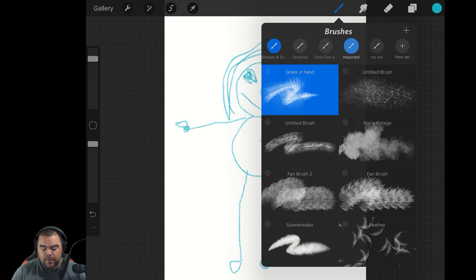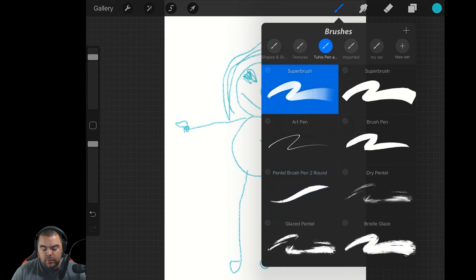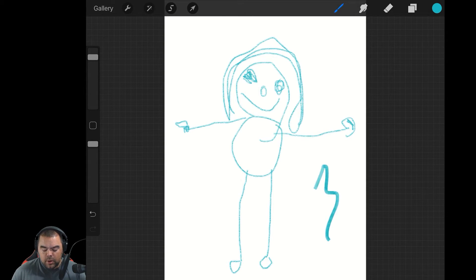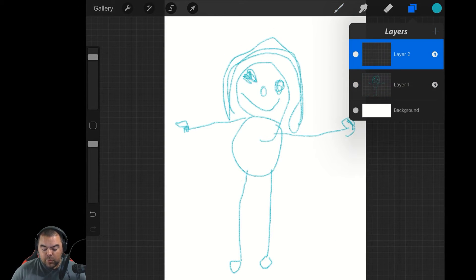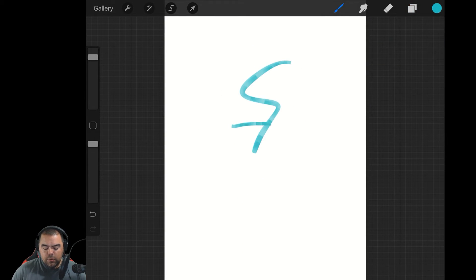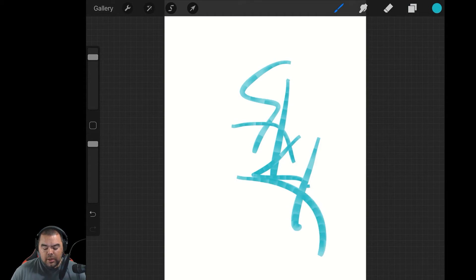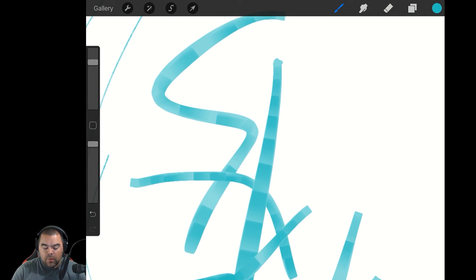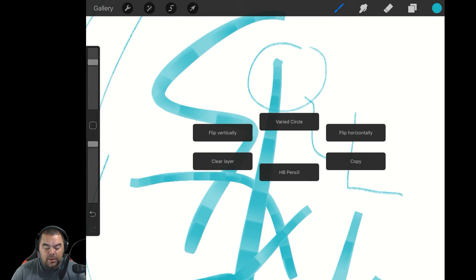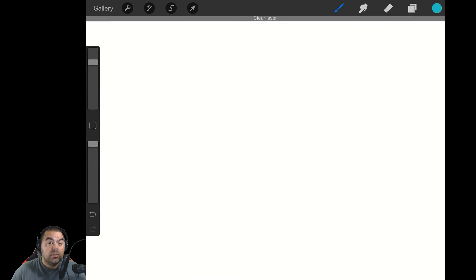So if I'm in here using this super brush and I'm drawing — before I do that, I'm going to make a new layer so my daughter won't kill me if I mess up her picture. We'll turn her off for now. So we're drawing, and I'm thinking I need to do some pencil sketches. All I have to do is press and hold, go switch to my HB Pencil, and now I'm into my HB Pencil. I can easily sketch around whatever I want to sketch around. Then press and hold, and it comes back up — I can also clear the layer.